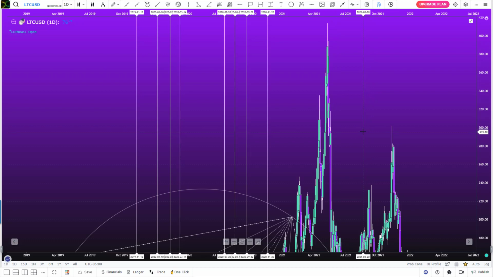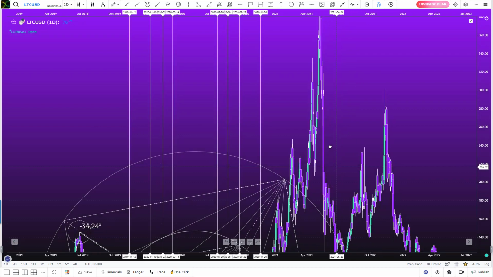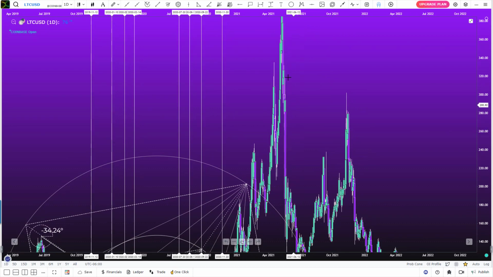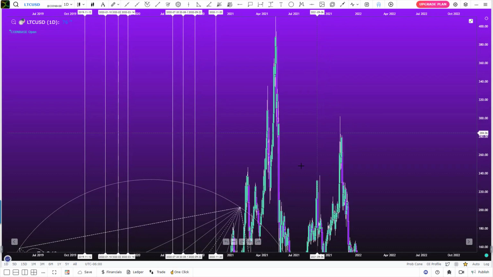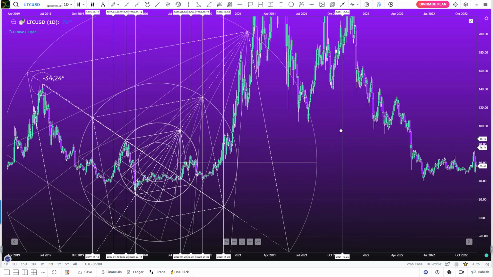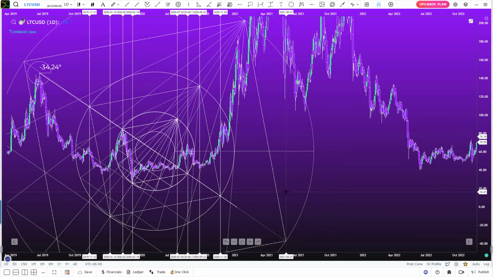Looking back at it now, but back then, do you have to set your rules? Do you follow the trend line here, and when that breaks, you get out? Everybody's got to make their own decisions on how they exit it. If you would have waited for time on this one to exit, it wouldn't have been as great for you. So this was the sell point right here, came in around the 27th of May. And that's what I was saying: the geometry worked great in the past, but you kind of have to use a little bit of judgment.